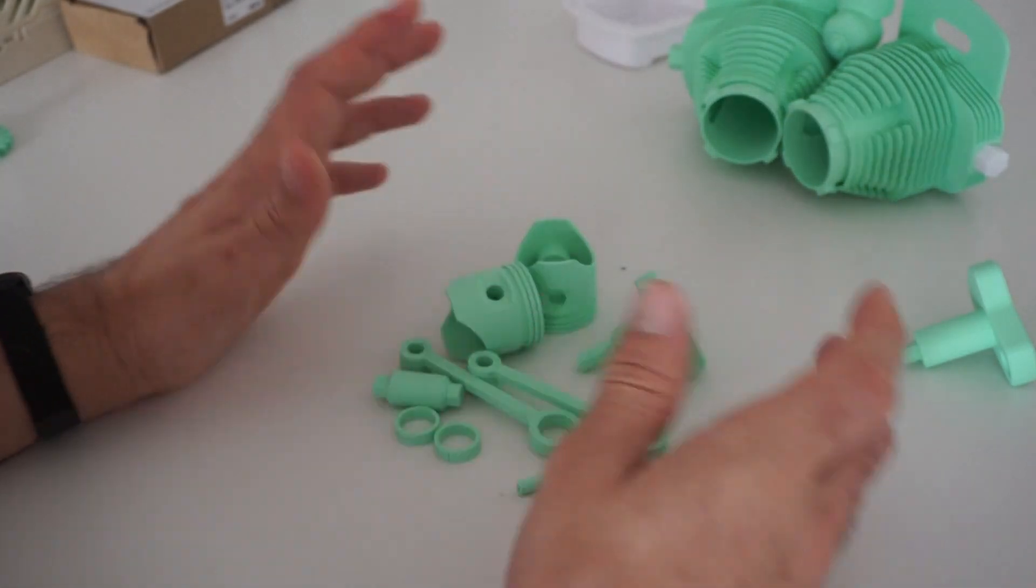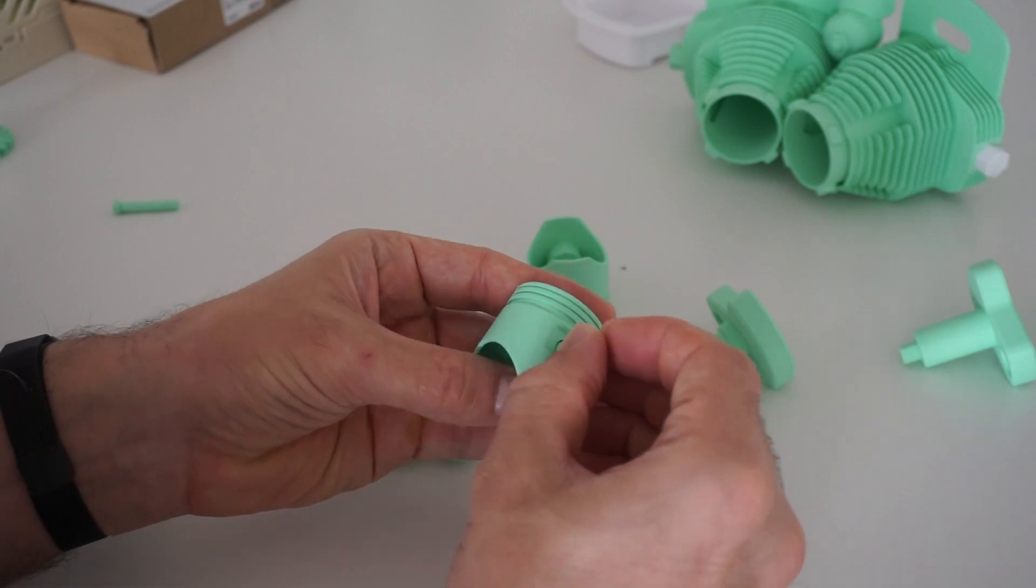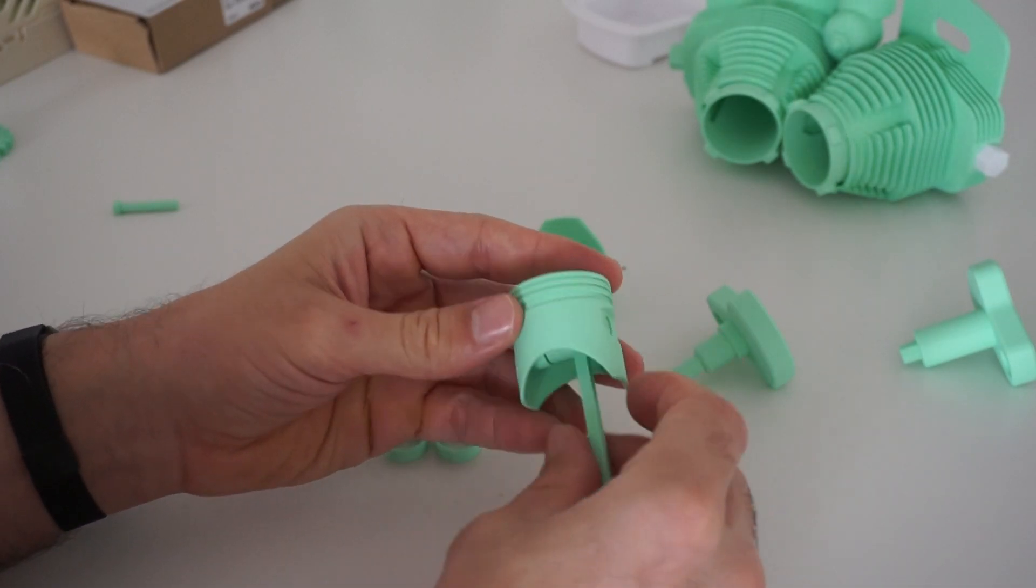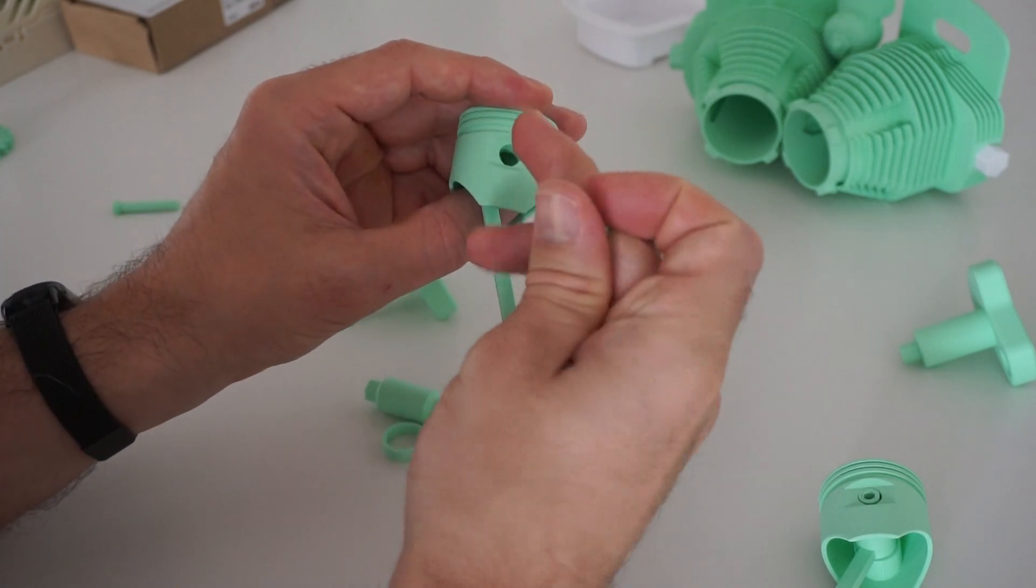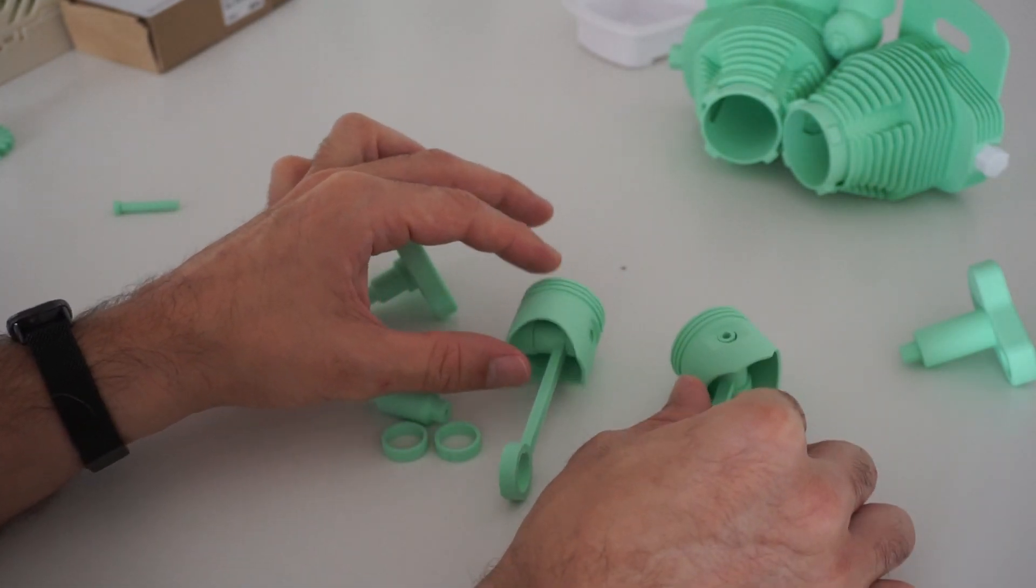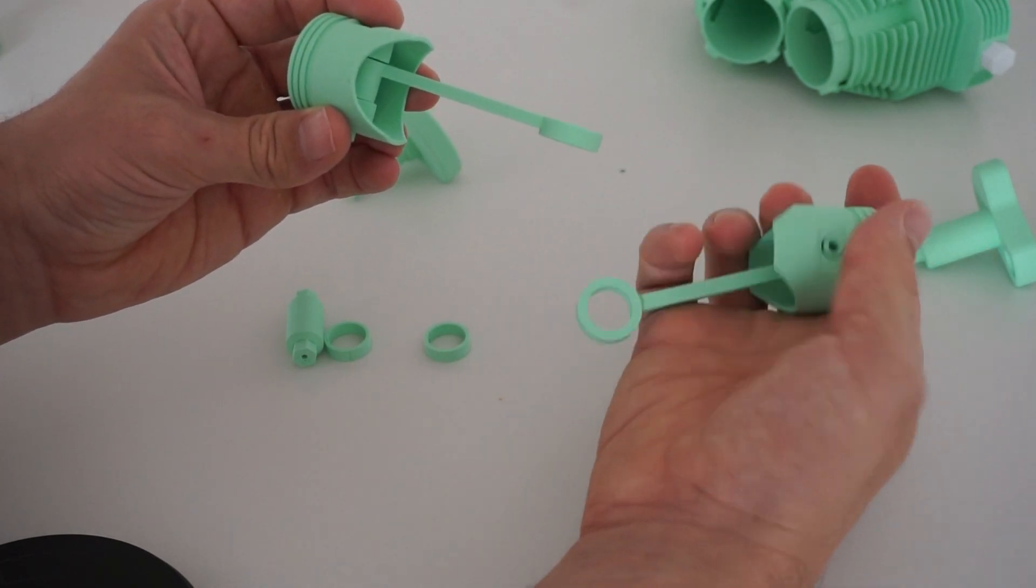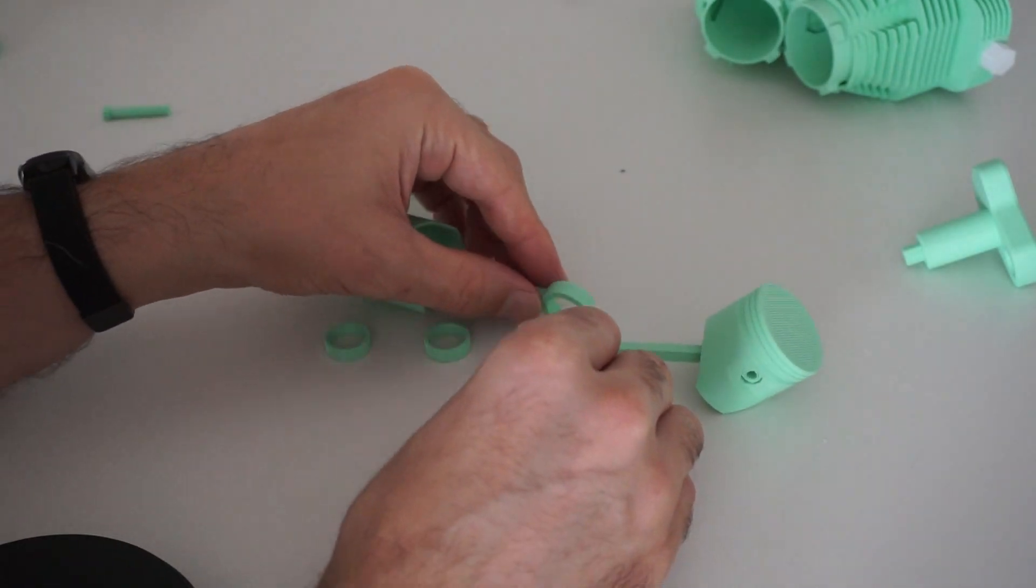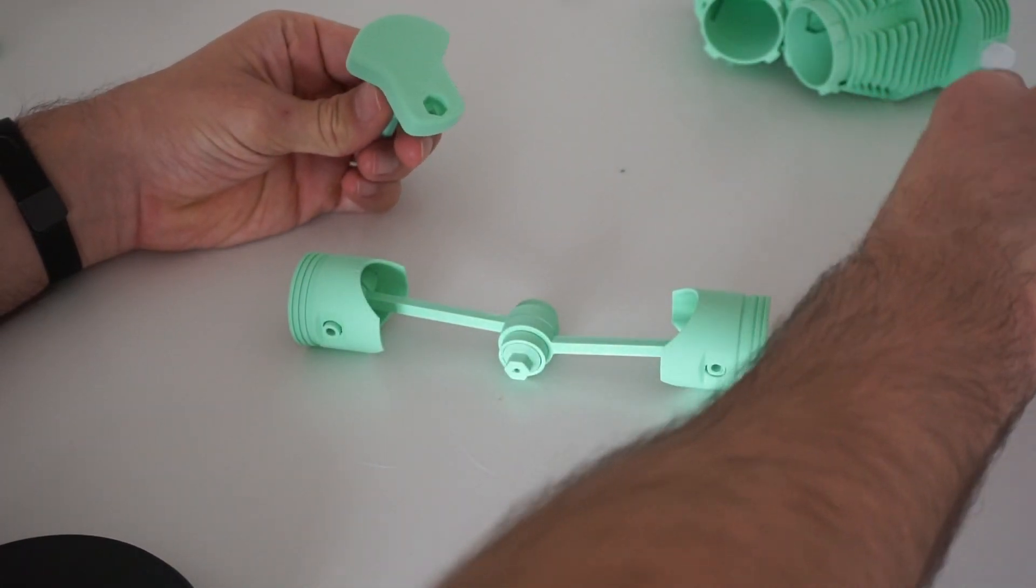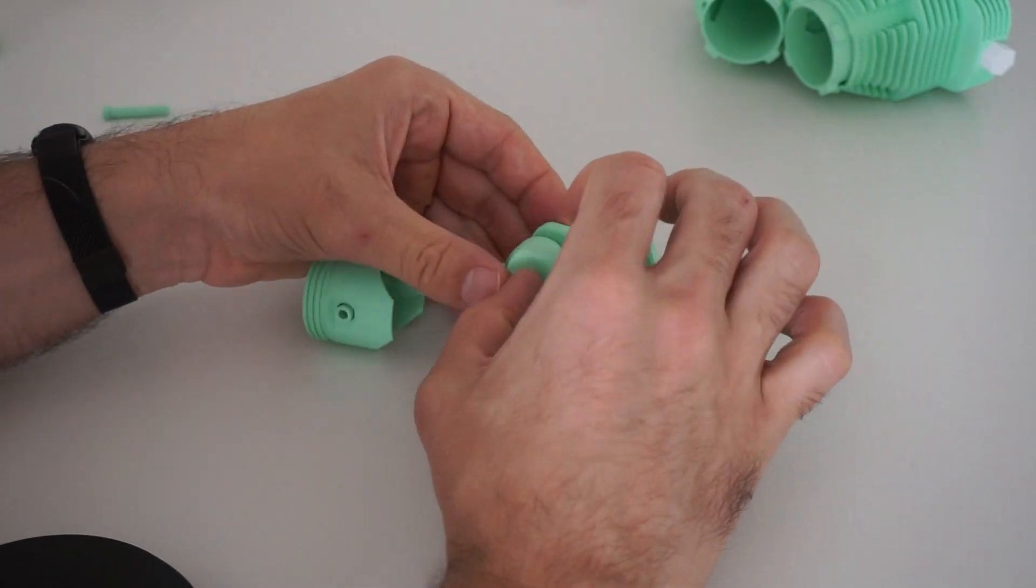Next we're gonna get on to the piston assembly. Here are all the pistons, connecting rods and crankshaft. We'll put the connecting rod in here and then we'll have the wrist pins slide in there and I think these lock into place, some friction fit. Now we're going to assemble these so the connecting rods are pointed in the opposite direction, not like this but like this. Put the middle part of our crankshaft in here, get our two bearings on and assemble the two ends of the crankshaft and we'll use some screws to lock this into place.